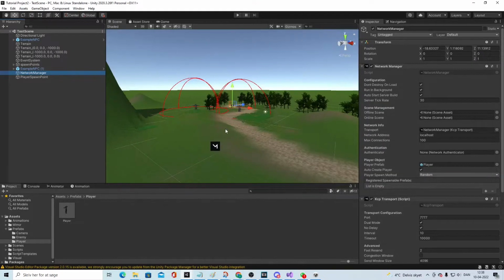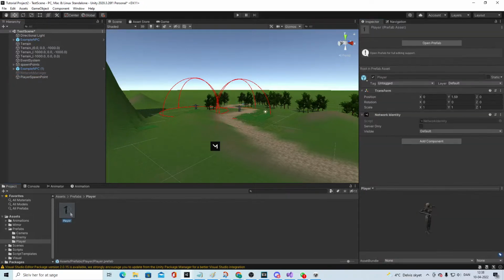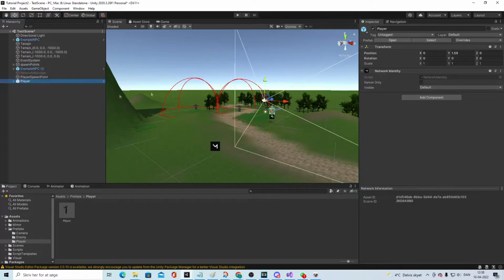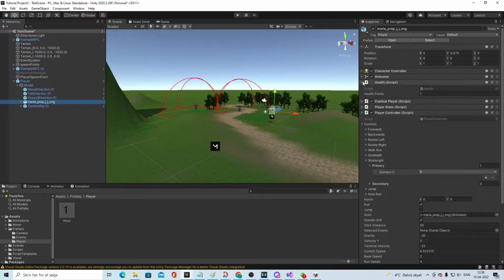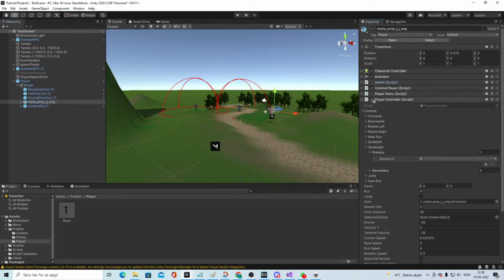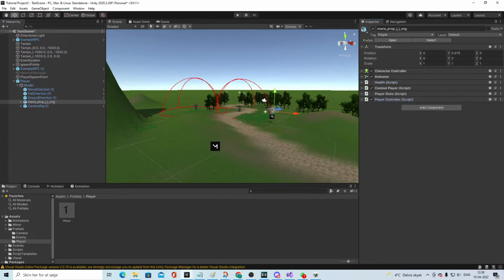We actually get a lot of issues that we didn't have before. So for now, just disable this one, and we need to test something out if possible for us. So take the player inside, and we need to actually move around some stuff again, because I made a mistake early in this. So all of these scripts we need to put back onto the player.